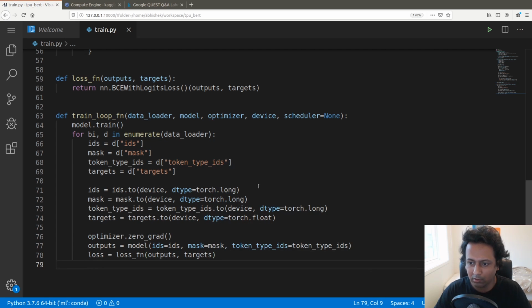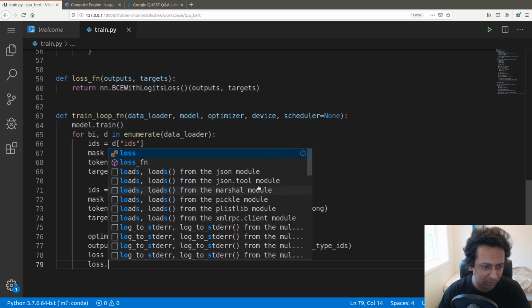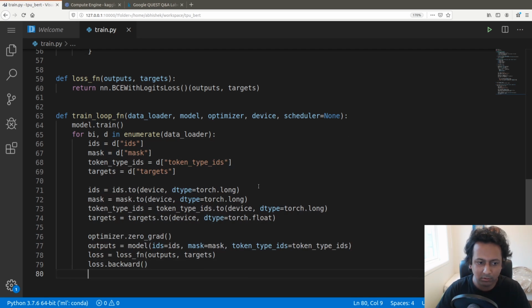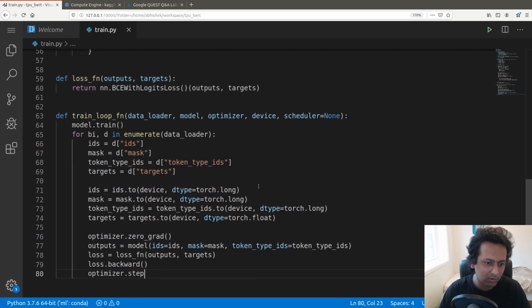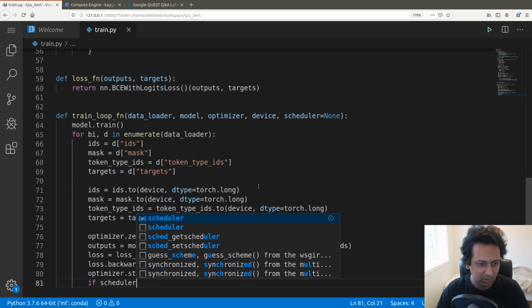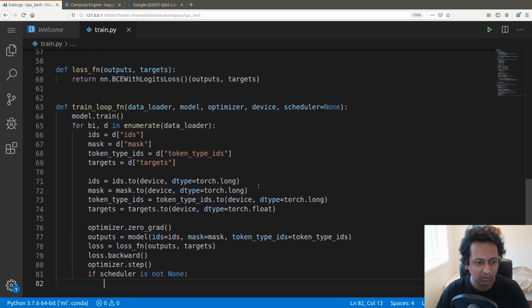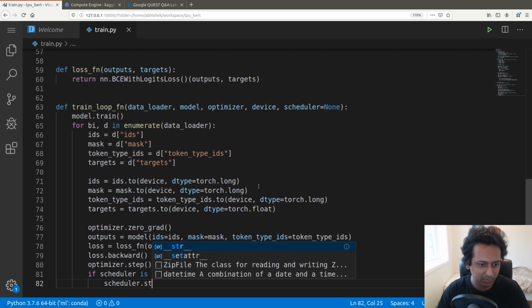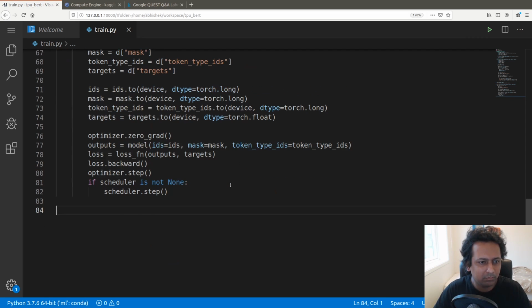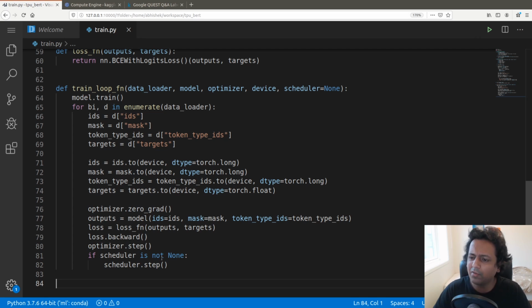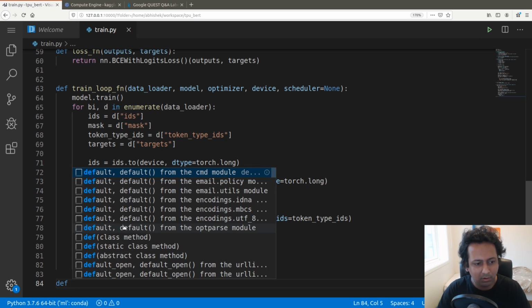So everything is in its place. Now you need to do the backpropagation step, loss.backward, and optimizer.step. And if scheduler is not None, then you also do scheduler.step. I do this because sometimes you want to use a different scheduler that does the step after the epoch, so you don't need it here. So you have the train loop done.